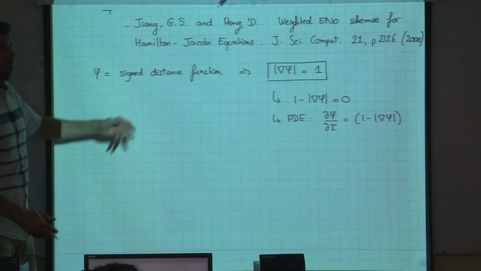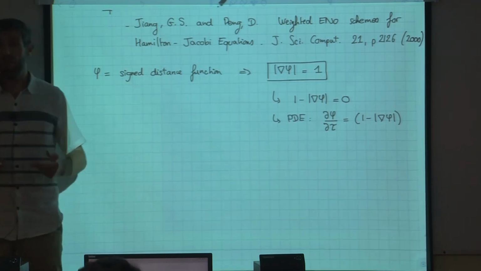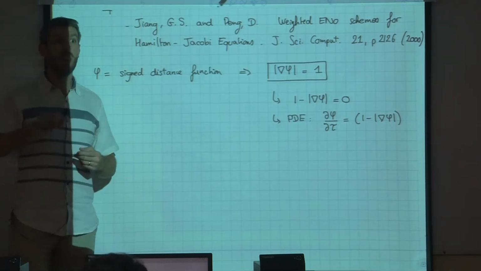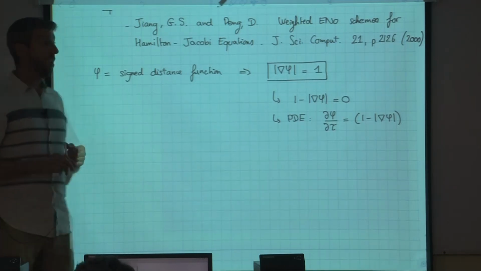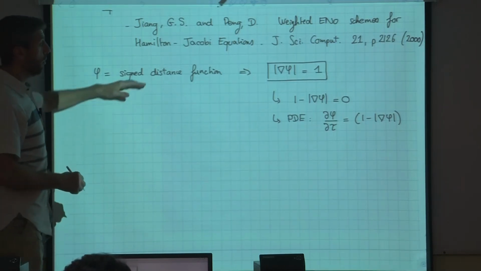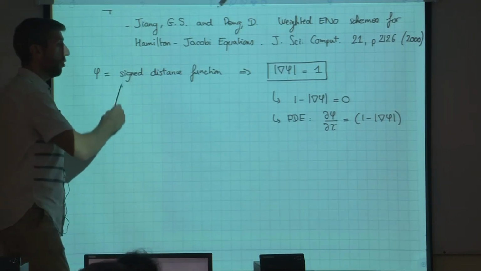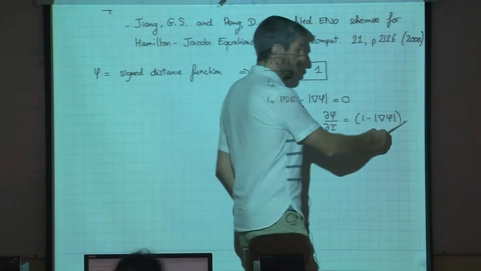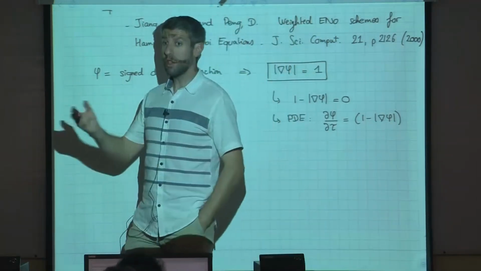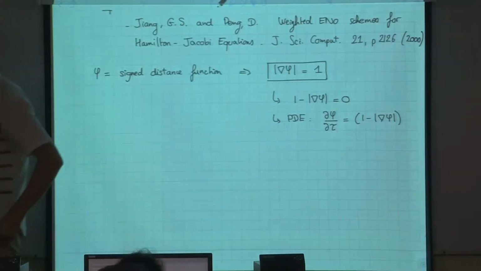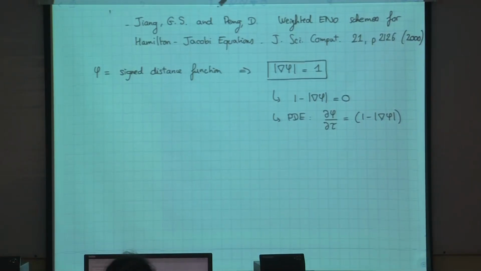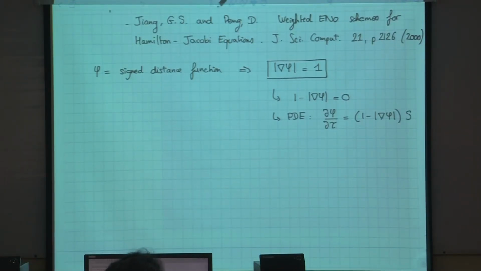In fact, here we're describing a distance function from an interface, but there's nothing that says that the sign should flip. And so we can equally work with a positive or a negative phi value. To reintroduce the sign, we're going to have a multiplicative coefficient here that tells us on which side of the interface we are. And so we'll write this as a signed function S of phi.